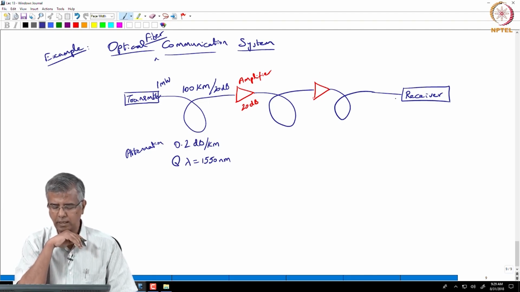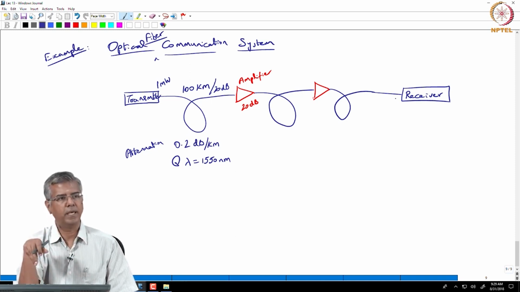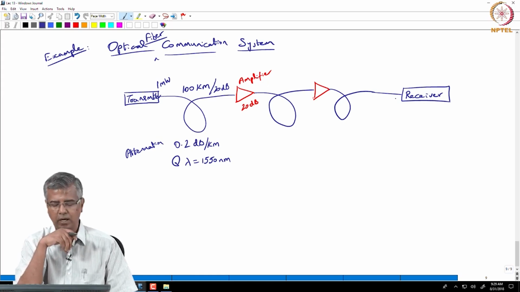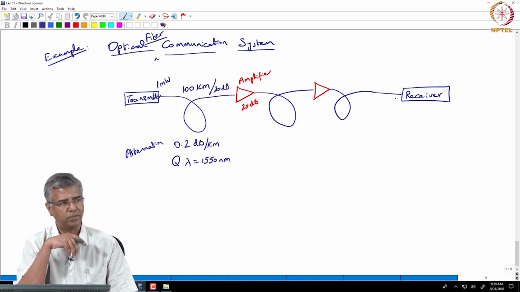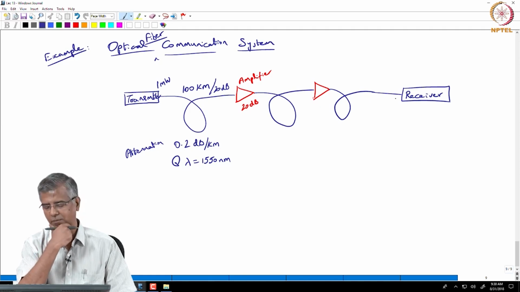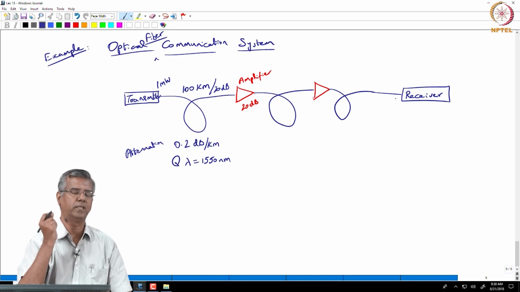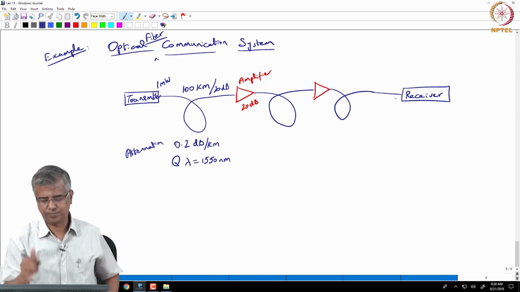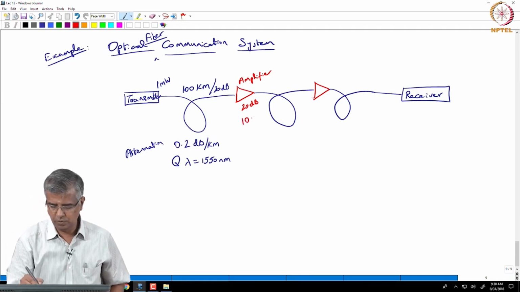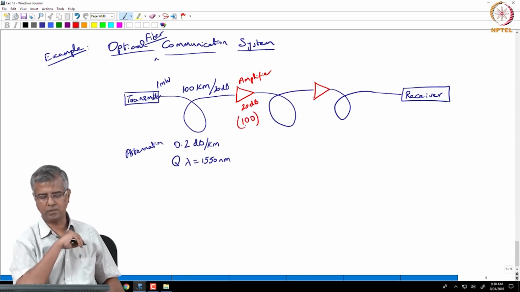Okay. So, this is the typical scenario in an optical fiber communication system, and what we are saying is we need an amplifier which provides a gain of 20 dB. Okay. 20 dB is what? It's 10 log is what you take when you do power related measurements. So, 20 dB would correspond to 10 power 2, right. So, that is a factor of 100. So, we want to achieve a factor of 100 gain. So, how are we going to do that?